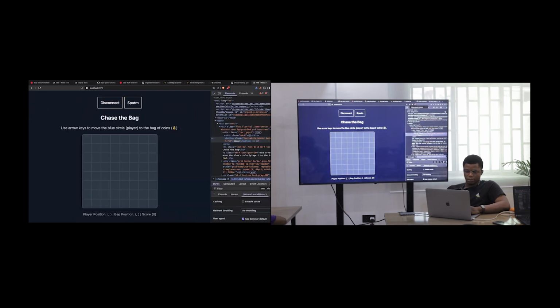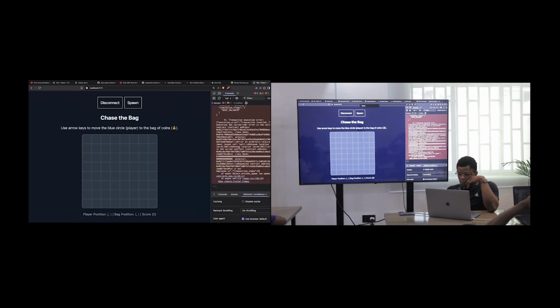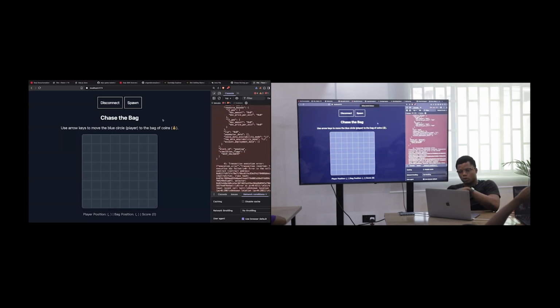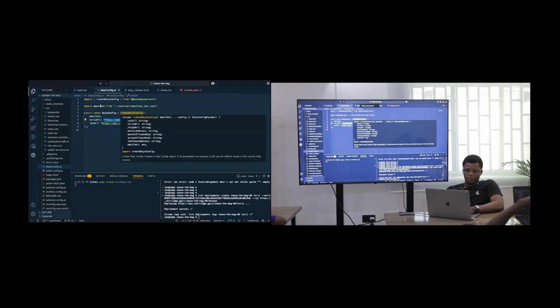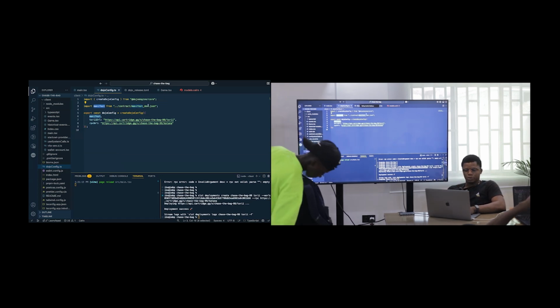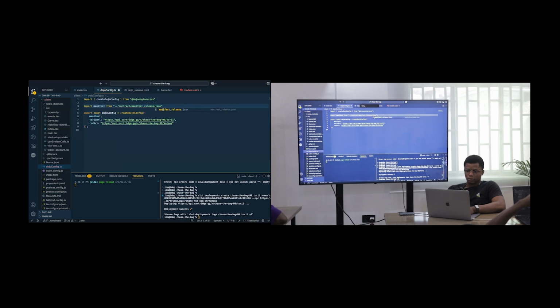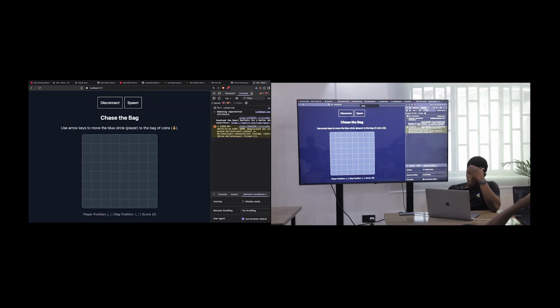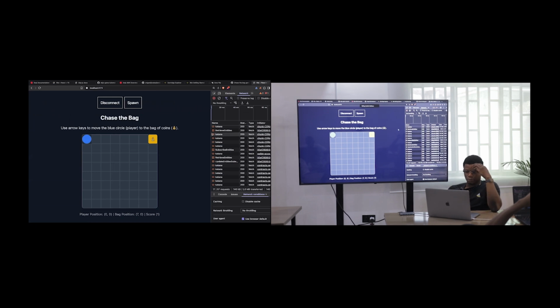Now if you check, let me spawn. Now if you check, it's not deployed, it seems. Okay, just one more thing. I told you earlier on that this manifest is something you should take note of whenever you are switching profiles. Like in our case now, we switched from dev profile to release profile, so we need to also update this as well. So this should work. Click on account 2, spawn. Yeah, so this is expected to work, and as you can see, it just spawned the new player for us.